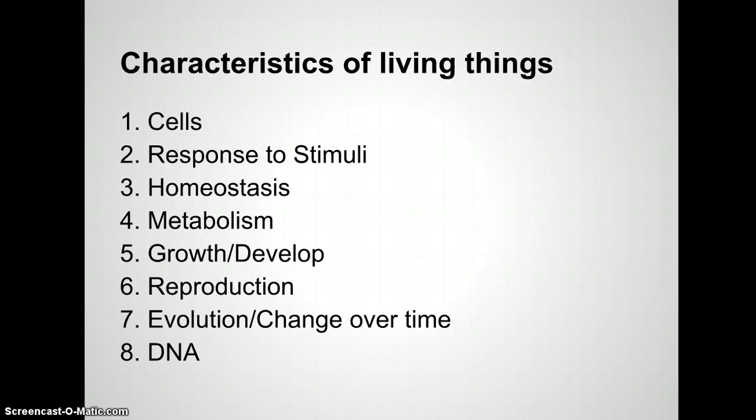Okay, now you guys need to write down all 8 of these. These are the 8 characteristics of all living things. This includes bacteria, plants, humans, animals, fish, snakes, fungi, starfish, anything on this planet that we consider alive. They have these 8 characteristics. The first one is that all living things have cells. They can either be unicellular, which means they only have one cell, like a bacteria, or they can be multicellular, have more than one cell. As humans, we are multicellular. Make sure you write down both of those definitions.